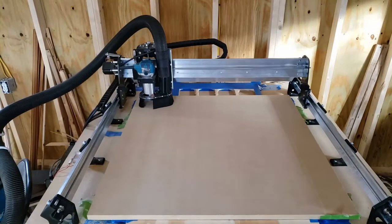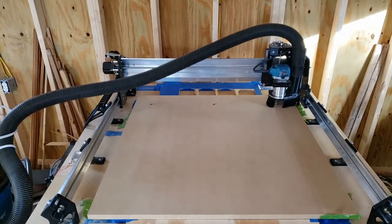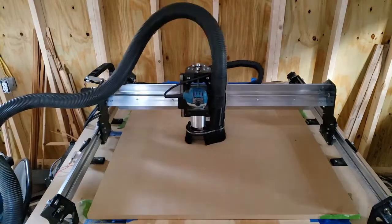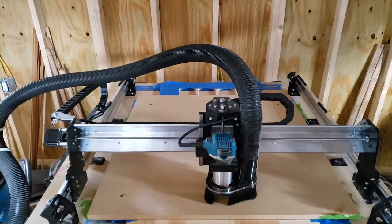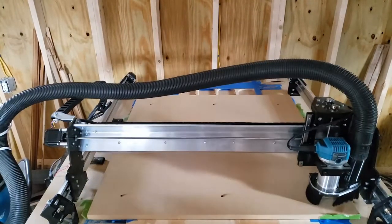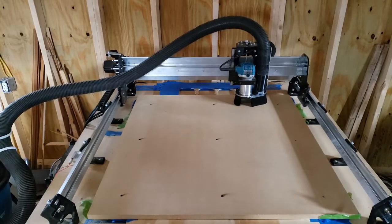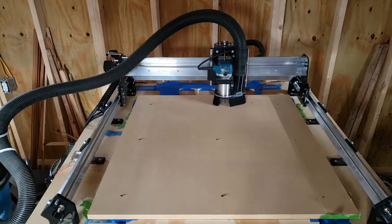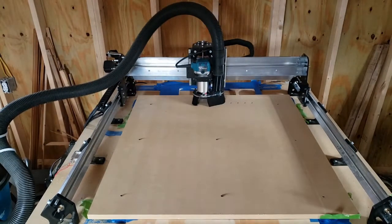What I have here is a scrap piece of plywood underneath the wasteboard that I'm going to be cutting out. I've used double tape and CA glue to hold that down. This will keep the wasteboard up high enough. Everything is going to be a through cut, so I'm not concerned about it being level — it just has to be in the right spot, and it's level enough for that.